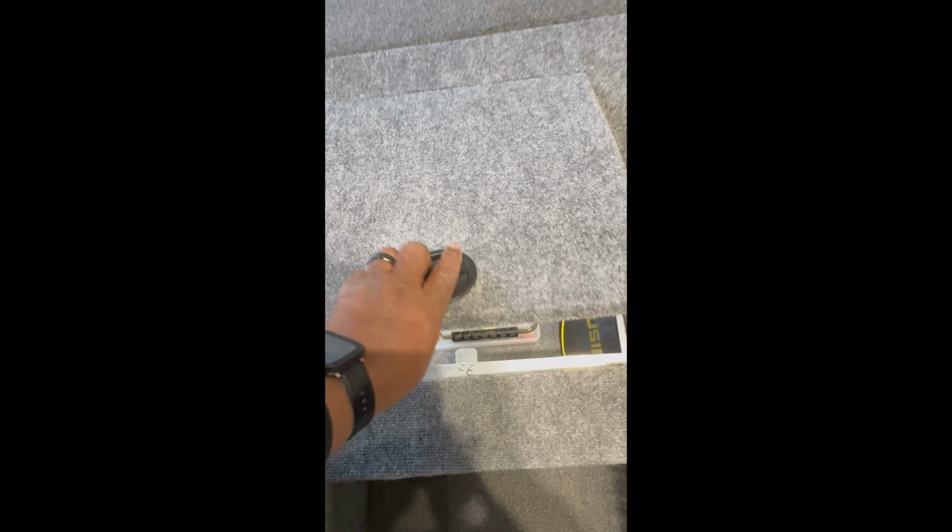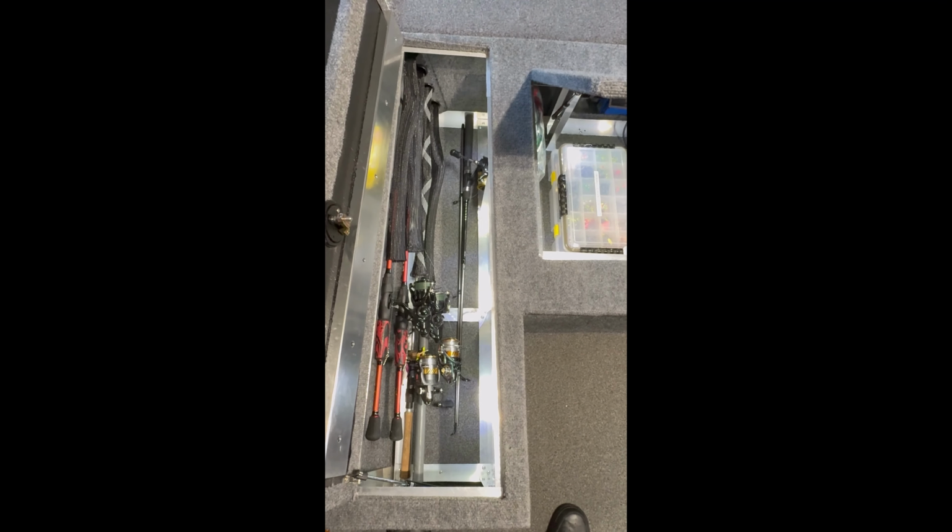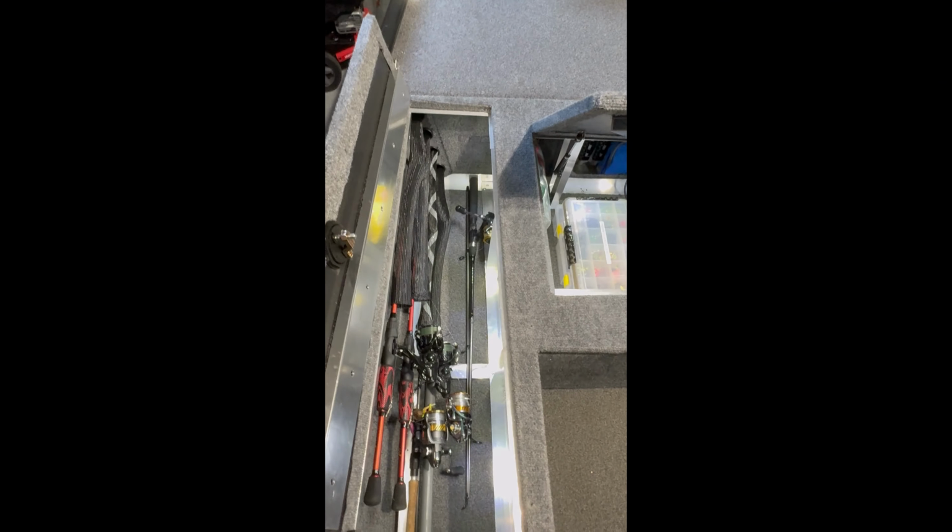All right, people, this is the final reveal. This is the extension. I can lock it, unlock it, pull it up. I mean, this is an overall good build, I think.